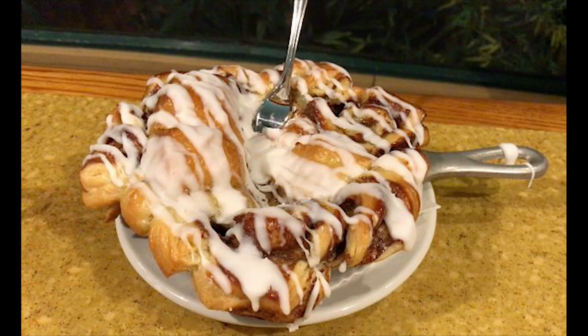We recently experienced Chip's sticky bun bake from Garden Grill, and we all loved it. So I wondered if there's a recipe out there. It's not really a traditional Thanksgiving thing, but if you wanted to mix up your Thanksgiving dessert, this is delicious, and it yields up to 6 to 8 people. You're probably going to want to make 2 just because they're so good. One for you, one for everyone else.